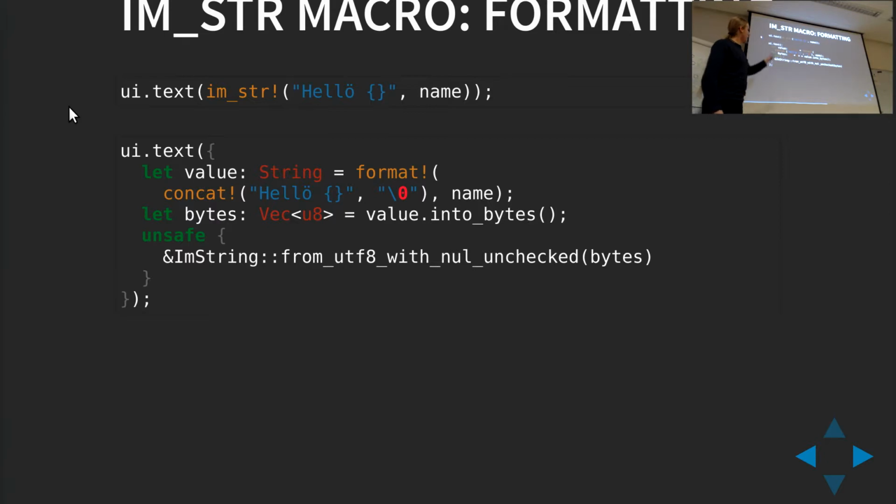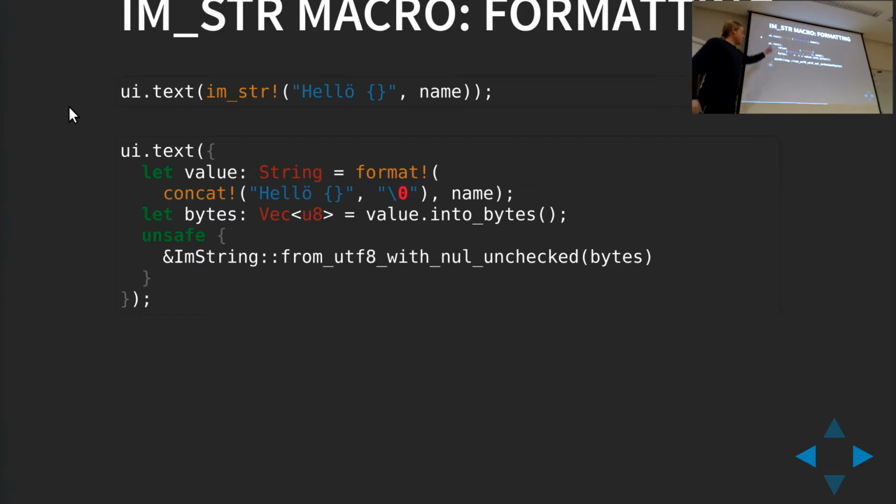So the hello, those braces and the null terminator, that's going to be the format string. And then we just put the name there. The format macro does the normal thing and formats all the parameters according to the format string. And as a result, we get a String with a big S, so that's basically a string buffer.